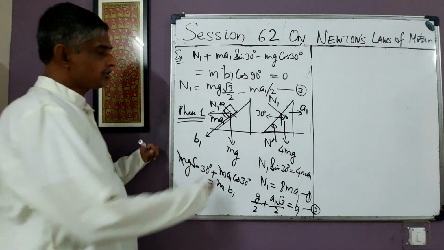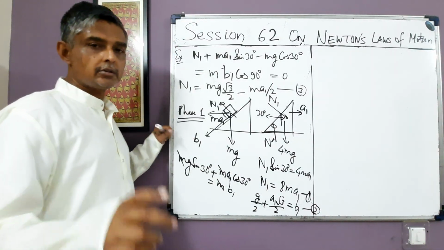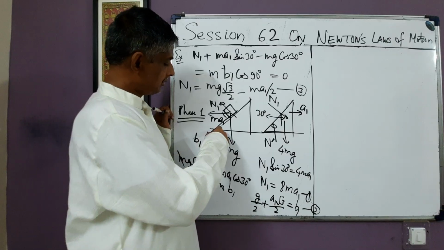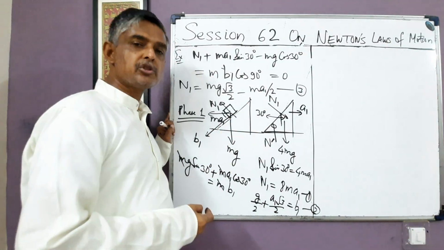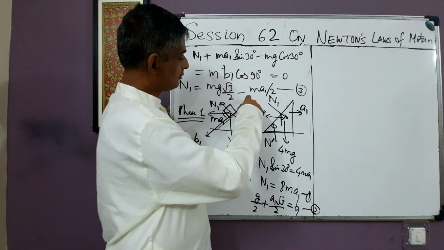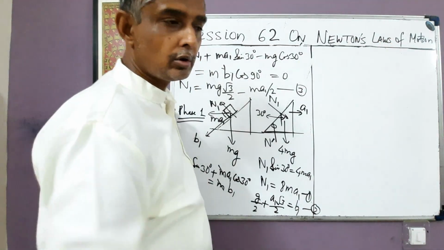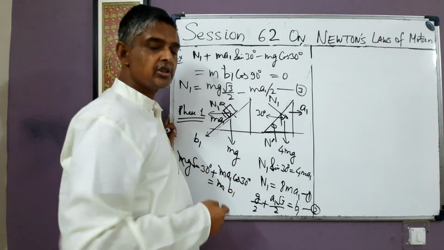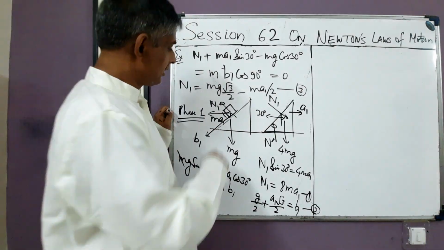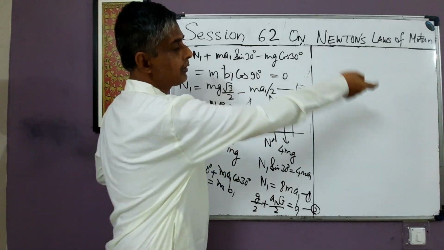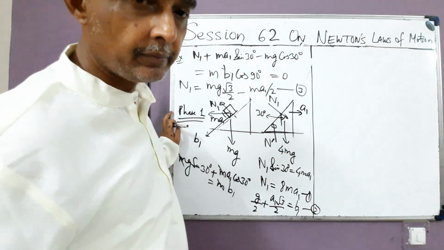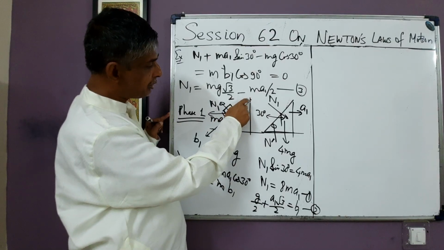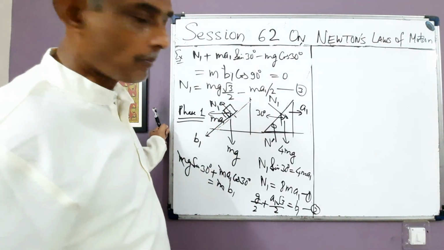Now we consider the downward journey of the block over the wedge incline. In this problem, one thing is being assumed: that the length of the inclined face of the wedge is sufficiently long, so that the block doesn't cross over the wedge and go somewhere outside in the forward direction relative to the wedge. The length of the wedge is sufficiently large so that the block comes to rest with respect to the wedge before reaching the topmost point of the wedge.